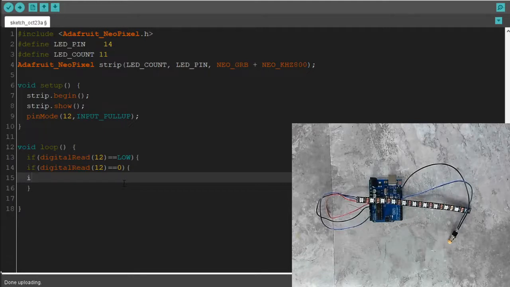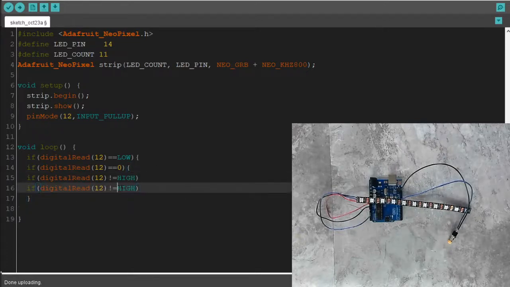So if, and this one won't make as much sense until the one afterwards. digitalRead(12) does not equal HIGH, right? Then do something. So equals LOW is the same as does not equal HIGH, right? So if it doesn't equal HIGH, then it equals LOW, and that'll be true and run everything inside the curly brackets. So these are still all the same thing, right? Now I could also write, instead of HIGH, 1. Okay?